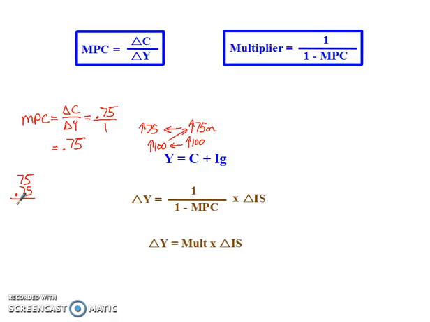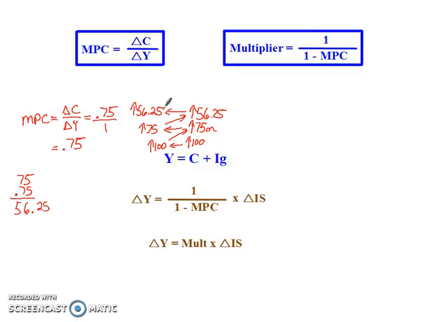So that's going to generate a new round of spending of $56.25 million. So now this increased income of $75 million, these guys are now going to go spend some of that income. They're going to spend $56.25 million of that income. And of course, when they do that, that's going to mean new income for somebody else. When they go out and spend that money, that consumption is going to generate income for somebody else. So incomes will go up by another $56.25 million.